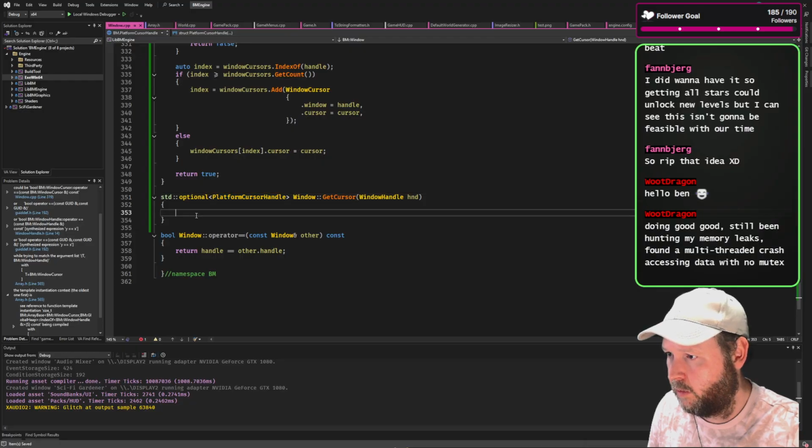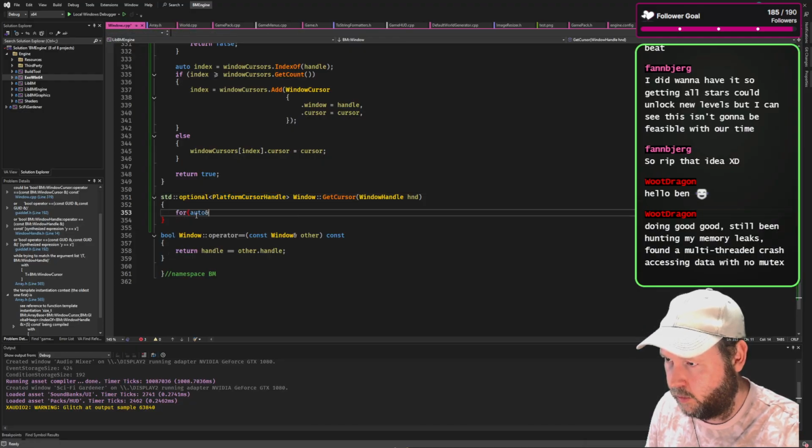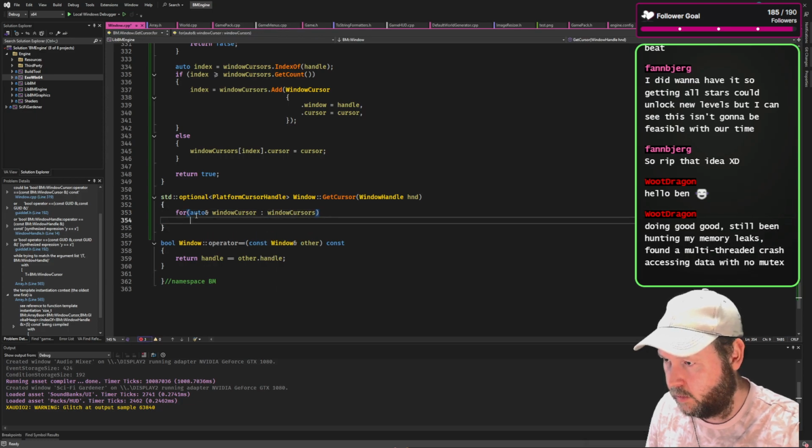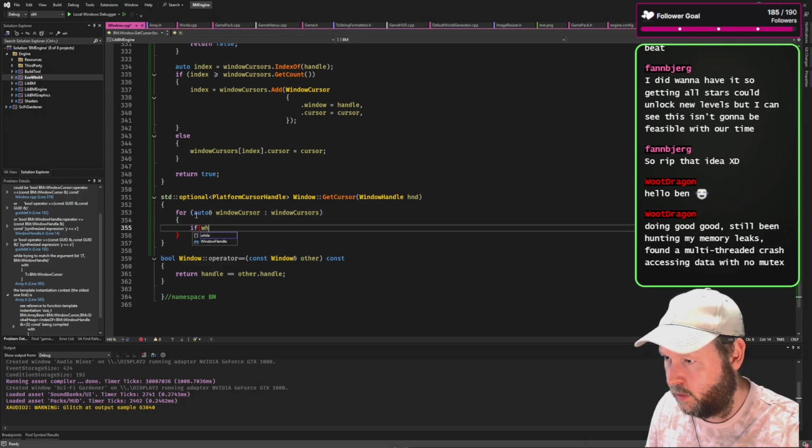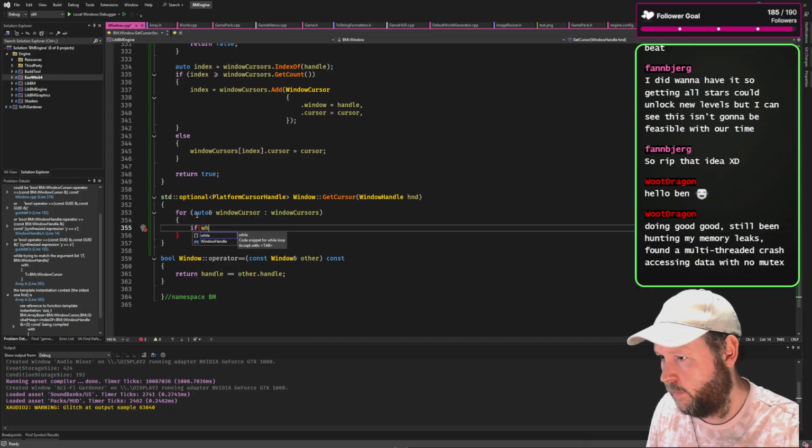So this is just going to go for auto window cursor, window cursors. If window cursor, and we can find it.